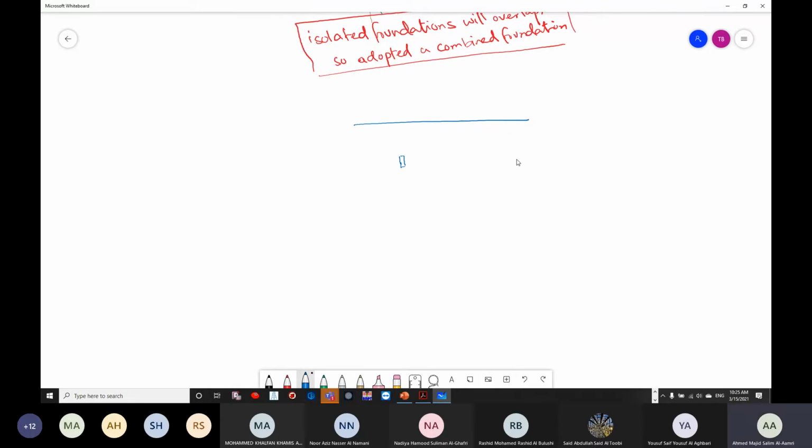We have the second column. And this is the length, and the other side is the width. So we are talking about this much is your width and this much is your length.